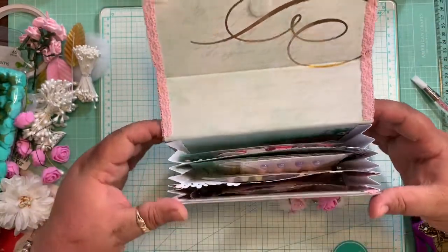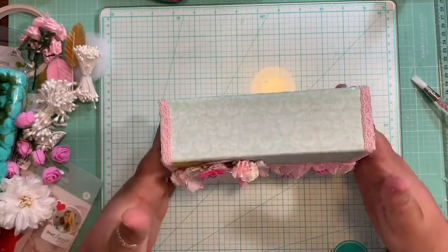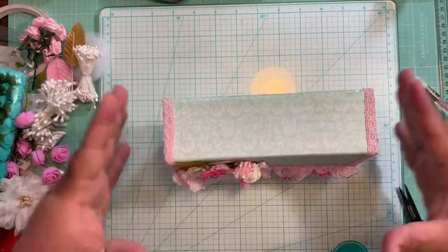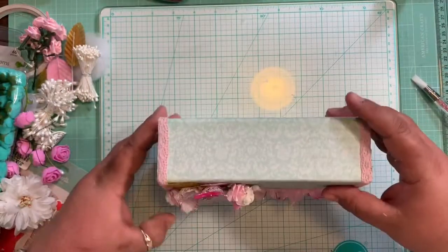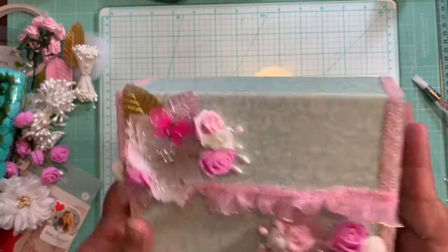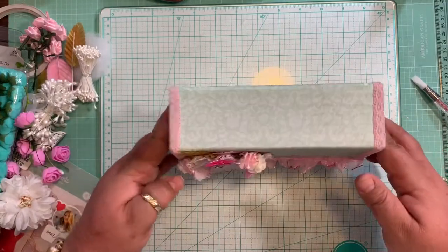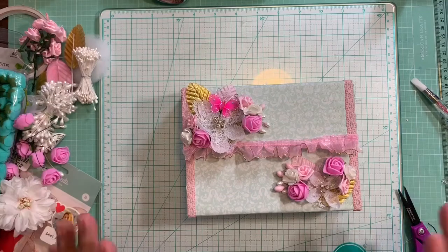You can use this as a photo box, and you can put your photos. Now for Mother's Day, you can create a box and you have a bunch of photos you want to keep together. This is a nice way to keep them. And this box will last you for a very long time because it's very well made. Once you're done with your project, you're going to see that the box is strong and it can hold a lot of stuff.